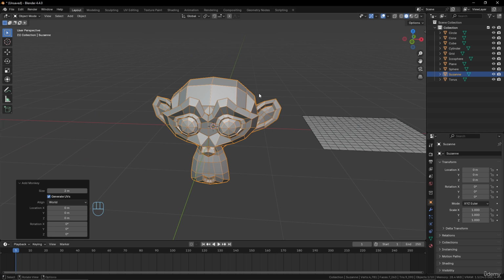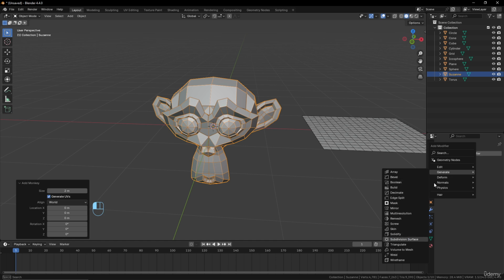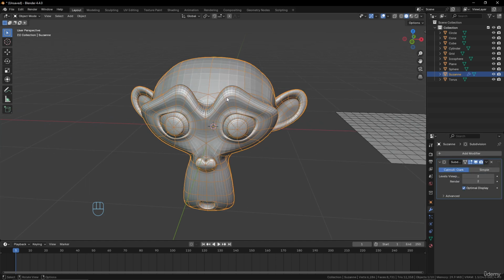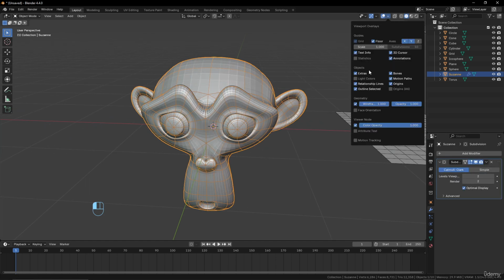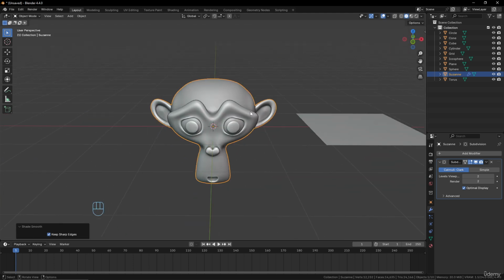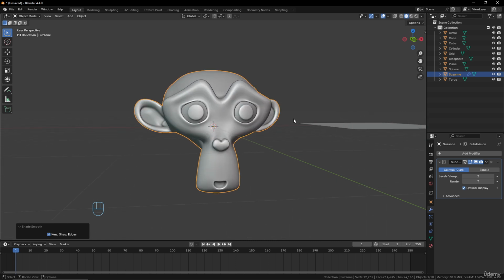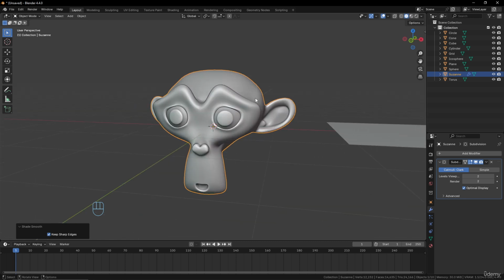For example, if we go with the subdivision surface modifier here and increase it like that, we will have some subdivision. I will just remove the wireframe and make a shade smooth. Like this, we have a more interesting shape than just a ball, to see the shaders or the reflections or the lighting.